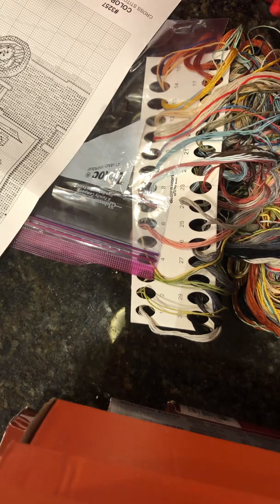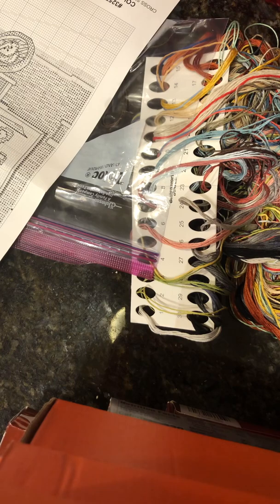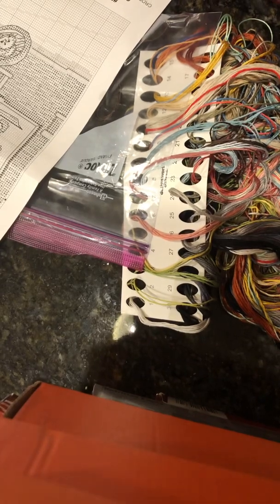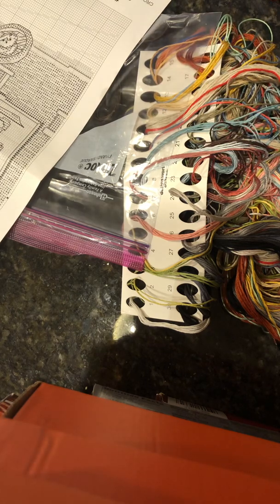Since I already made the stitch in the middle, there's a knot in the string that's holding the stitch to the canvas. So I'm going to just do the next stitch of this to show you how to do that.